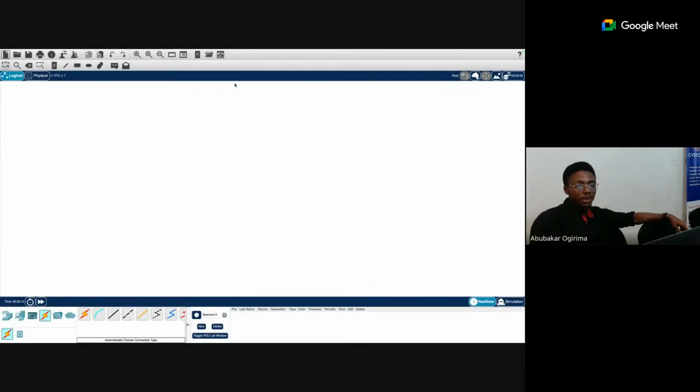So first things first, when you have the Cisco Packet Tracer downloaded, you have it fired up like this. If you're on macOS, there have been some recent issues I noticed.